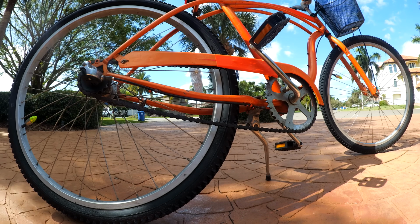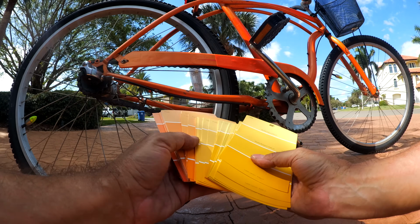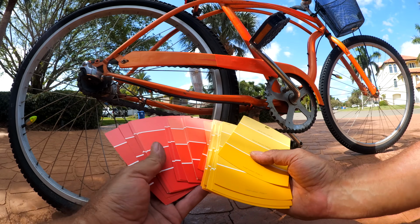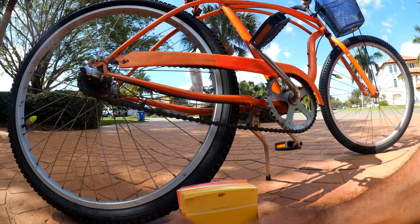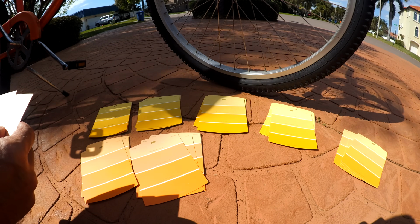A simple and tiny way to secure your bike. Okay, so this next one is just for fun, and kids will love it. I went to my local home improvement store and picked up a bunch of these free paper paint samples. I picked them in kind of a rainbow color that matches the color of my beach cruiser, and I divided them up in color groups to make the process easier.